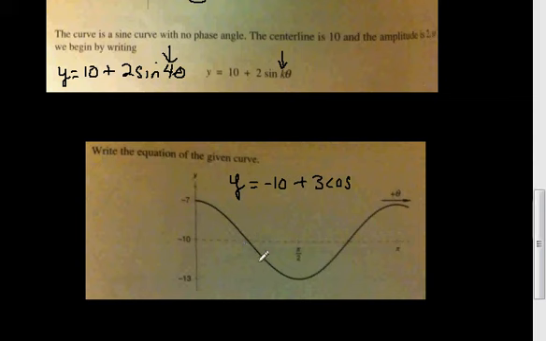and now we have to figure out what coefficient we're going to put in front of our theta. So we're going to have to figure out our k. This is in radians. So 1 period goes from 0, from hump to hump here, to pi. So when it's radians, instead of 360 divided by the degrees, it's going to be 2 pi divided by pi. So your coefficient is going to be 2. So you would just put a 2 here. Hopefully that made sense to you, and I'll be able to explain this more in class tomorrow.